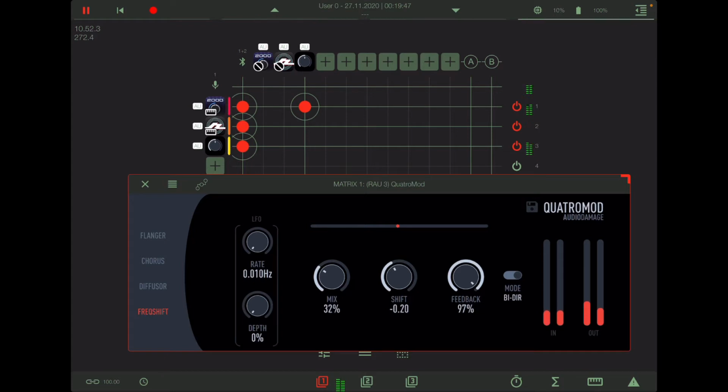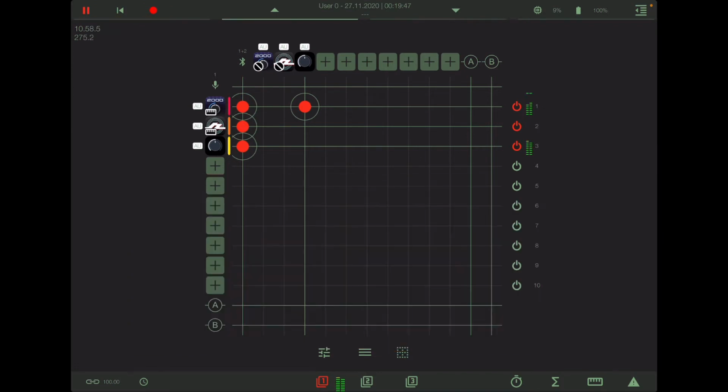Maybe a little more on the mix. 50%. Okay, that's good. So we've got our string synth bed, a couple of 2-chord things. Let's get some other stuff on here.